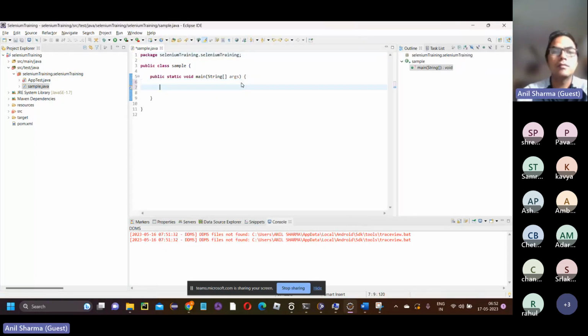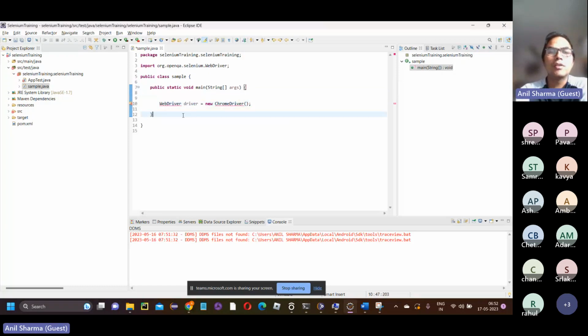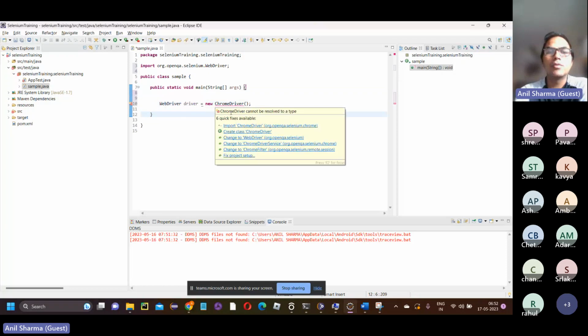WebDriver driver = new ChromeDriver. This is the very first step we have to do. So import this also.